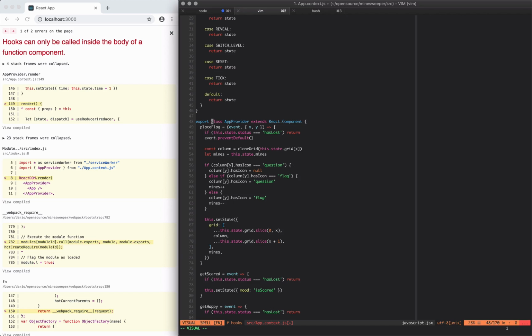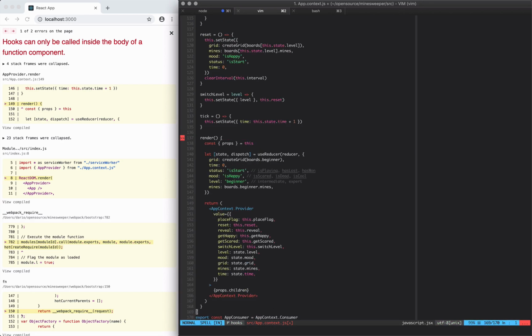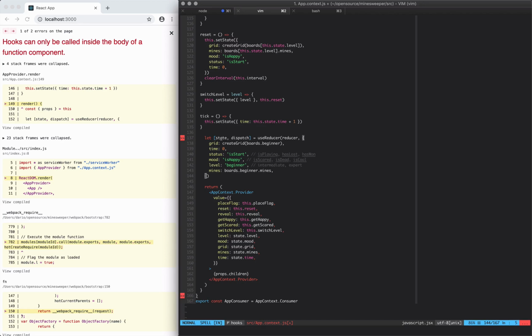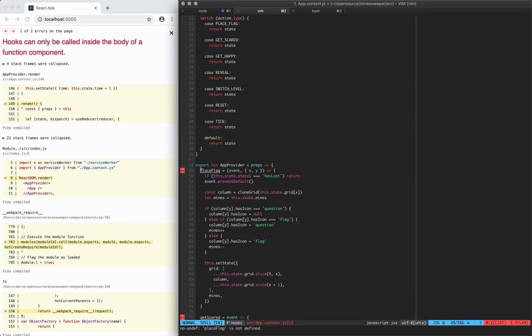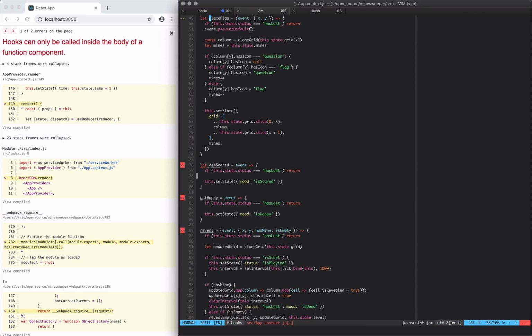And then perhaps the next thing is that we would be defining our app provider in here as a regular component, right? And then the next thing that we need is to declare these as variables. That would be probably the first step.